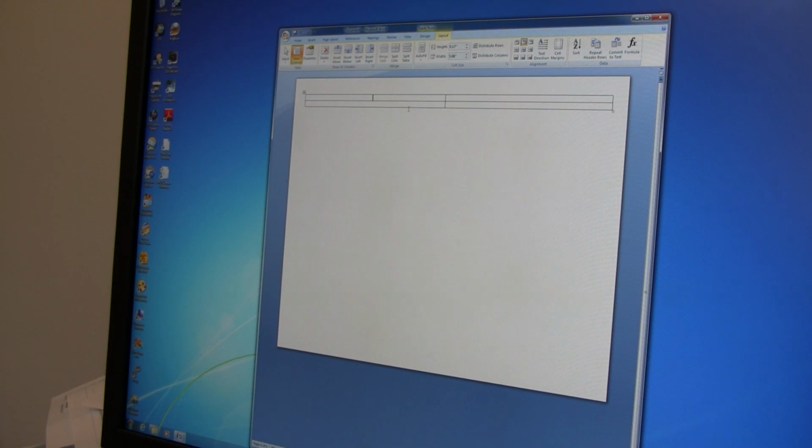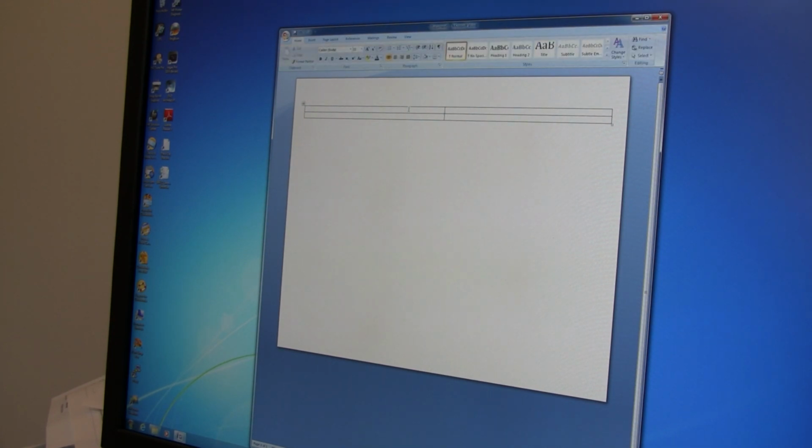Okay. Now, I know this doesn't look like a whole lot yet. Now is the fun part. Now I start filling it in. So, one trick here, if I just hit enter, my table moves on me, and I don't want that. So, I have to type a little something, hit enter, go back up, erase those, and now I have a little space at the top of my label.